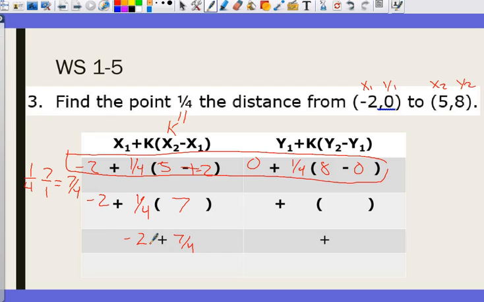Do those have the same denominator? So you shed 1 2 because you have to do extra work, right? Okay. We need this to have a 4 on the bottom, right? So we're going to have -2 over 1. If we want this to have a 2 on the bottom, what do we need to multiply this by? Right? And if you multiply the bottom by 2, you have to multiply that top by 2. -4 over 2.